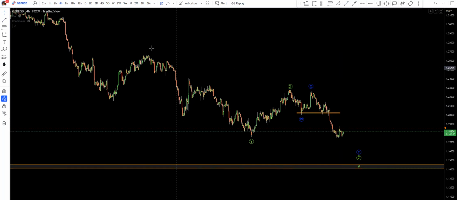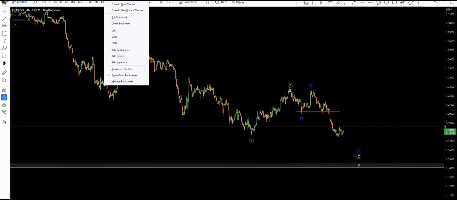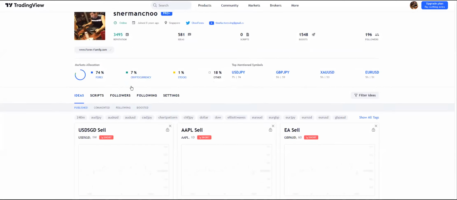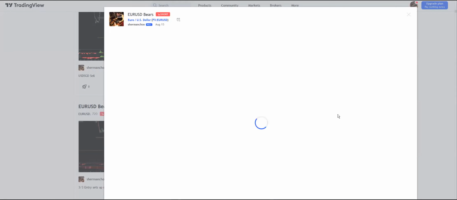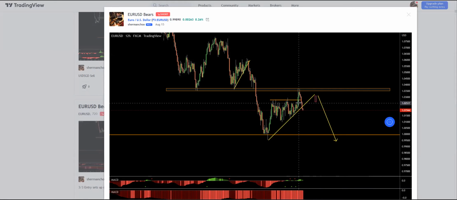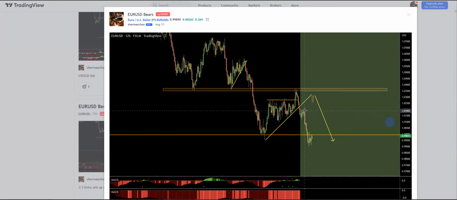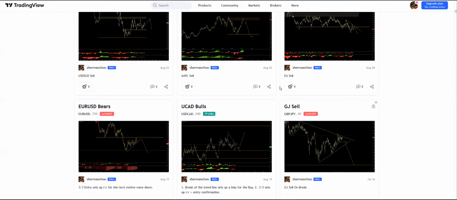So let me just, I did make a post on this on TradingView. So if you look here, euro dollar, that's the one. So this is the one. Just stay in line with the trend. So look for the sells. This is down. So euro dollar down, pound dollar would have been a sell as well. Just something of interest.